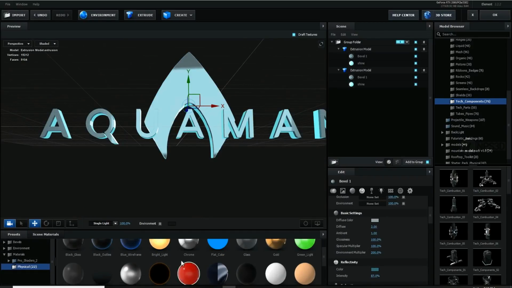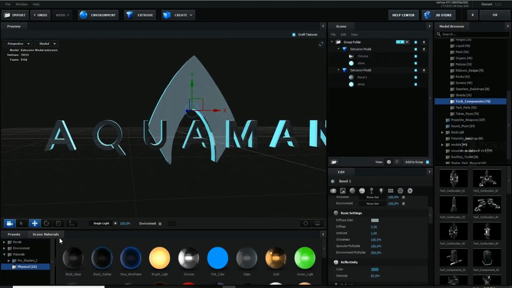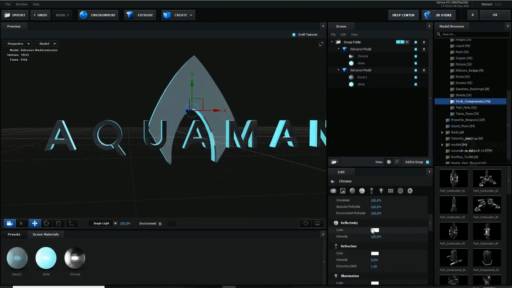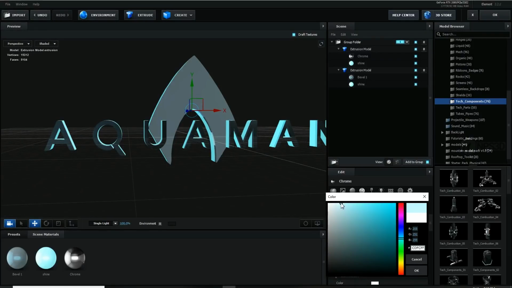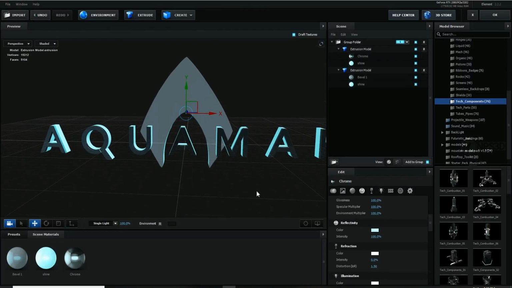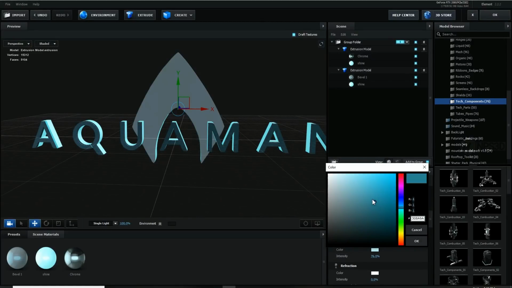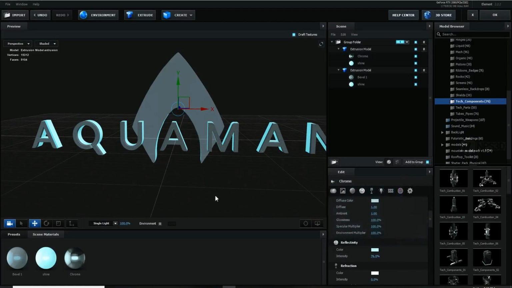But if you have a chrome material, you can also apply it here, right? And just change the reflectivity like this. And this is good, right? Add a little bit of diffuse of this color.